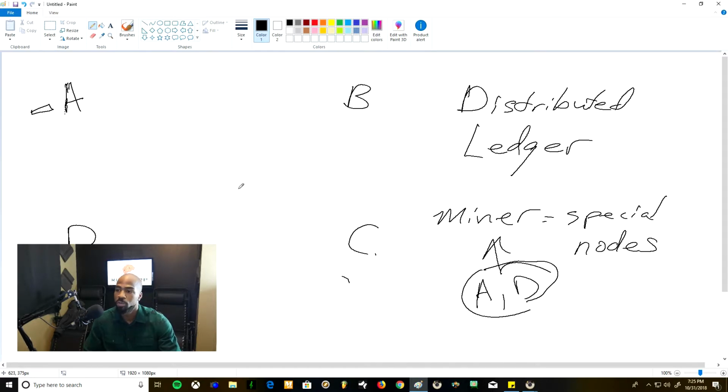So miners own special nodes that actually publish the transactions to the blockchain for everybody to see. So a miner actually solves the transactions that go on, and they publish it to everybody's ledger. So the distributed ledger, they will publish it to everybody's ledger. All right. And miners compete amongst themselves to basically confirm that the transactions are validated, and they put it on the ledger. And the first to do it is given a financial reward. And that's where the asset incentive comes from with Bitcoin.